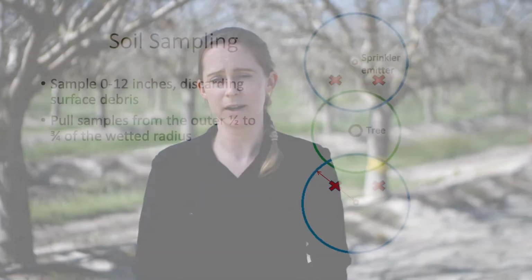Roots are, for the most part, contained to the top 2 feet of soil, so you can sample down to 24 inches. Even though pistachios are phreatophytes, which means that they will do deep rooting if they are able to do so, most roots are in the top 2 feet of soil, and so that's where you should be focusing your nitrogen fertilization program. You should be pulling soil samples at half of the wetted radius of whatever irrigation system you're using, if that's drip or microsprinkler.